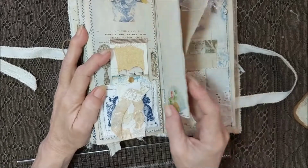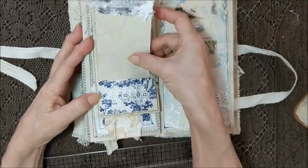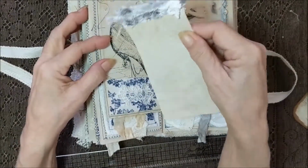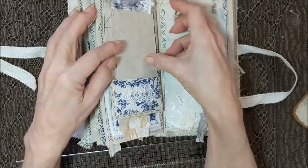Pretty blue fan here. Another little toile pocket with a big piece of lace on it. Some ephemera in the background. Love those. Look at them. Love it. Love the fuzzies. Fuzzy wuzzy.